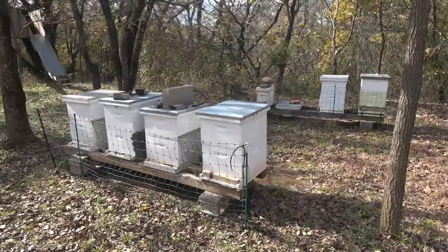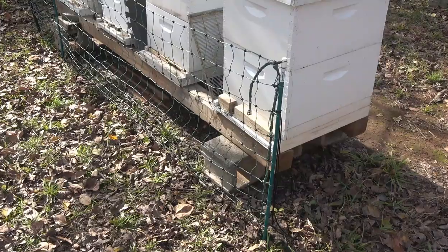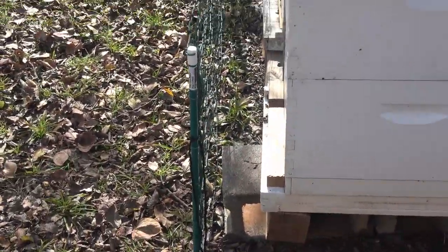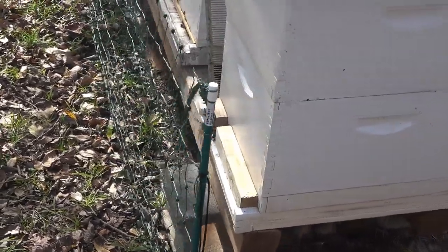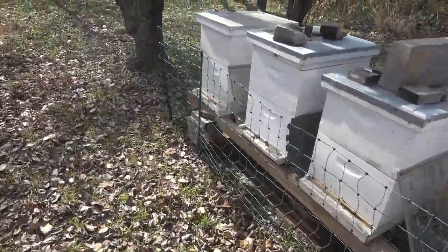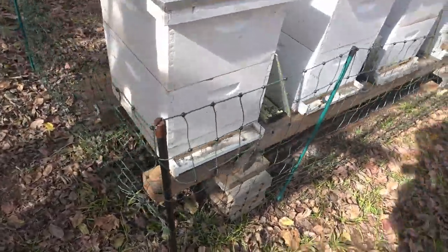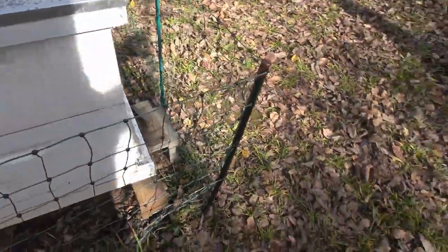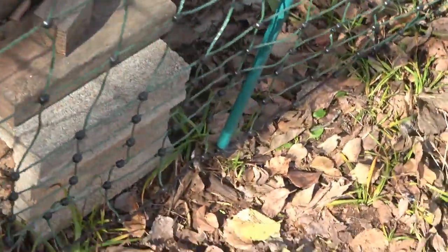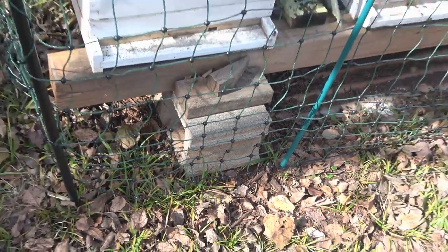Okay, so doing it this way, I didn't even need that third strand of fence. As you can see how we got it here. I'm hoping that's not too much space right there. So if it is, we'll have to do something different. Okay, we got the corner fixed. So you don't want the post or the fence part touching anything that's going to ground it out. I don't know if those concrete blocks would ground it out or not, but I pulled them up off of there.